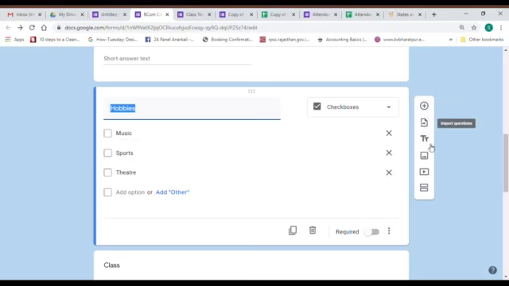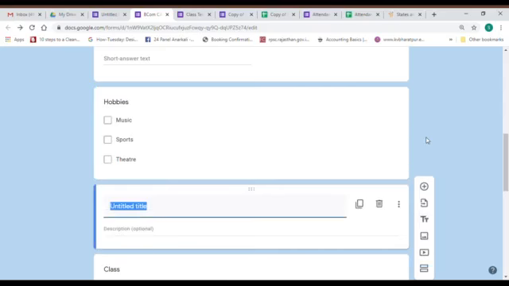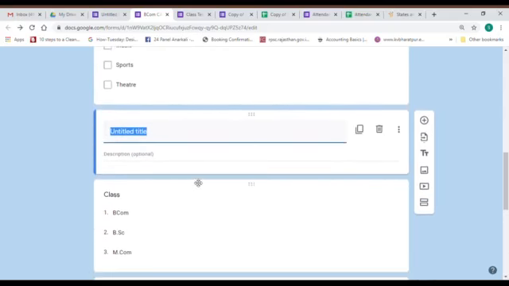In these options we have already done add question. This is import questions. If you want to import questions from your existing form, you can select this particular option. This is add title and description. If you want to add any title in between, see, I have added a title. So here you can add any particular title in between. So you can use the add title and description button. Add an image: if you want to add any image in between your questions, you can use that. Similarly, you can add a video also. Sections I have already explained.